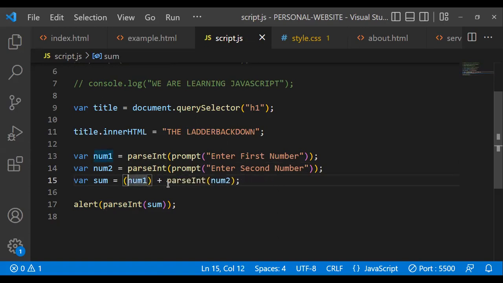This should work. So I'm trying to add num1 and num2 together to alert the sum for us. Let's see what we have again.